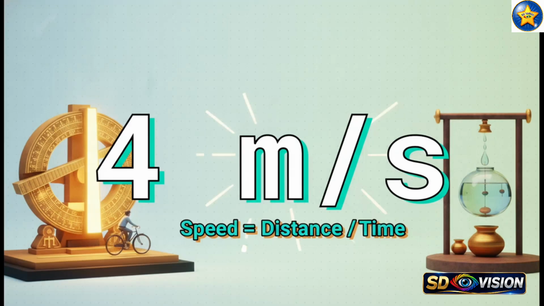Let's look at a quick, real-world example. Say Swati rides her bike to school. The school is 3.6 kilometers away, and the ride takes her 15 minutes. What's her speed in standard SI units, meaning meters per second? Well, first, we convert 3.6 kilometers to meters by multiplying by 1,000, which is 3,600 meters. Then we take 15 minutes and multiply by 60 to get 900 seconds. Speed is distance divided by time. So 3,600 divided by 900 gives us exactly 4. Swati is cruising at 4 meters per second.